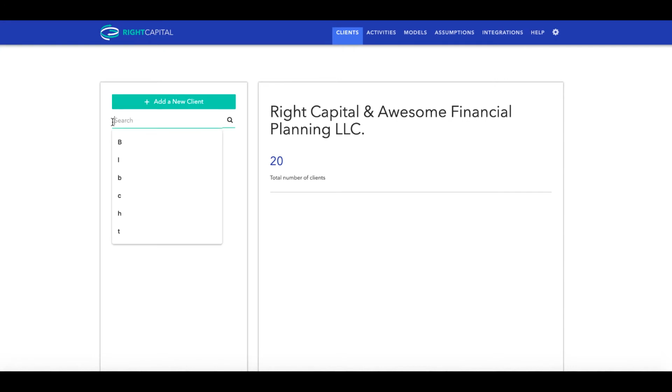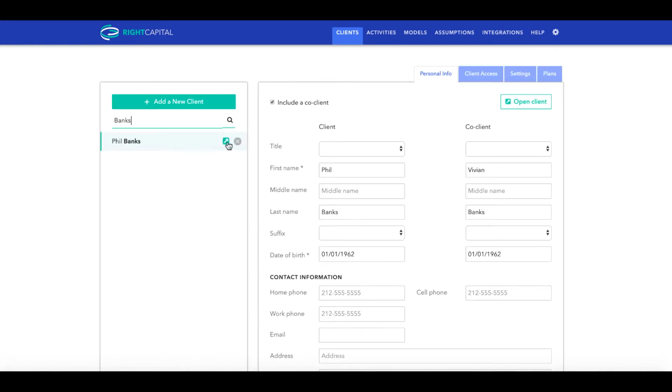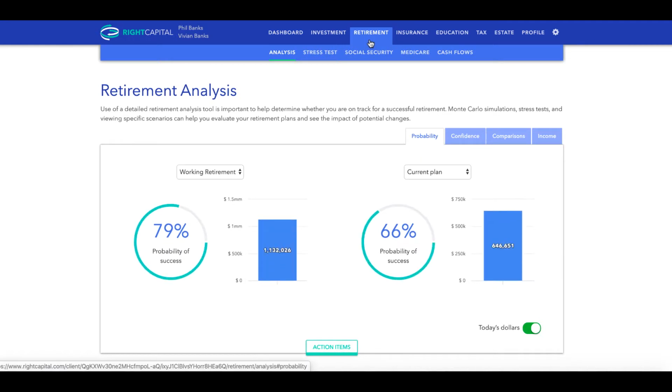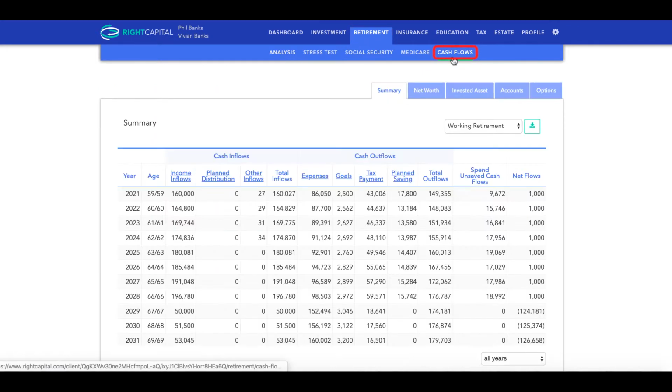When reviewing a plan, advisors use the cash flows tool to project a client's assets into the future using a linear growth projection. This allows advisors to track the movement of assets within the plan and illustrate areas of opportunity and weakness. To access the cash flows, first open the client plan, visit the retirement area, and choose the Cash Flows subtab on the right.